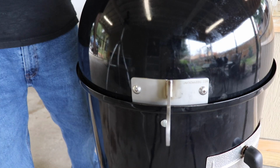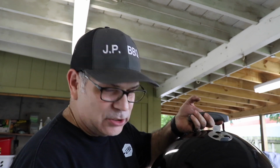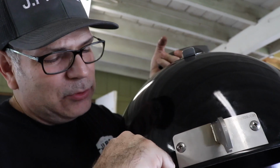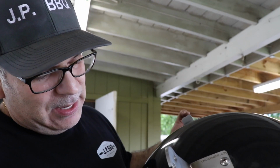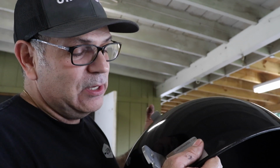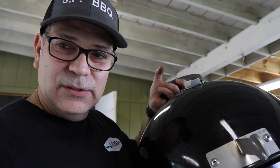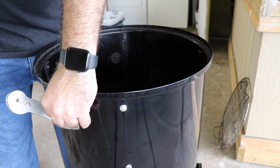Got the top portion of the hinge on the lid, and they tell you in the instructions to set that top part of the hinge right into that little lip that's right there, and mark your holes and drill it. I kind of screwed up there a little bit, and I didn't have it seated all the way down, so I had to pre-drill a couple more holes. But the good thing is that this plate's big enough that it covers the holes up on the other sides. So the top portion is done, and I double checked to make sure that the holes did line up.